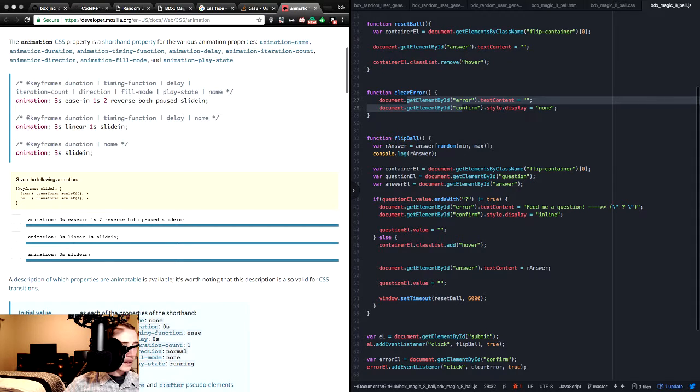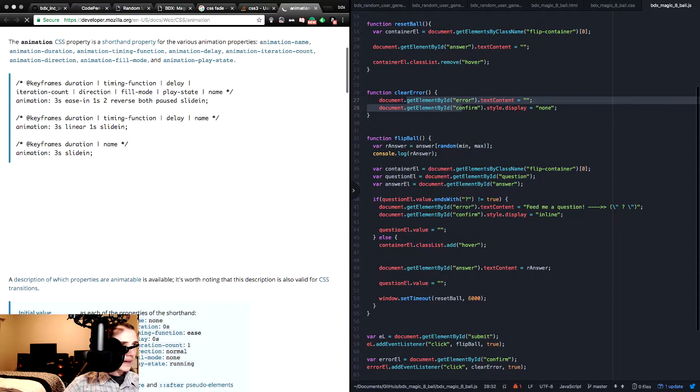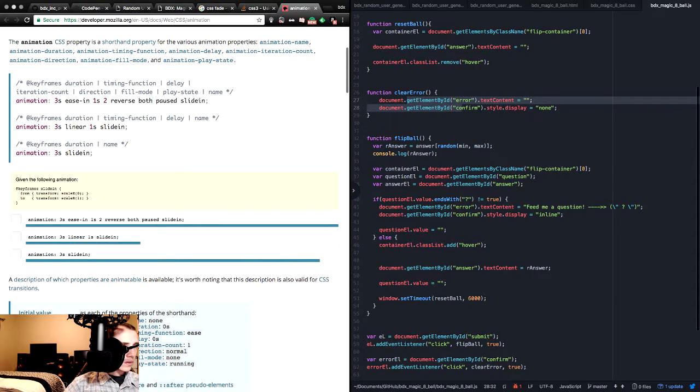Ease in, slide in, slide in. Refresh. Keyframes. 3 seconds linear slide in, 3 seconds slide in, 3 second ease in, 1 second, 2, reverse, both, pause.